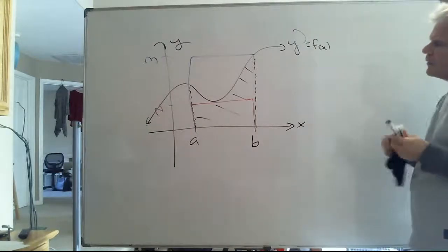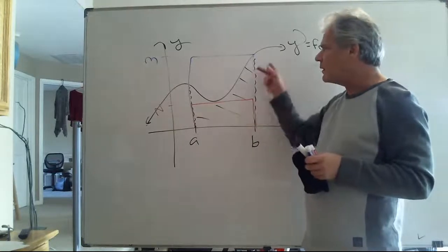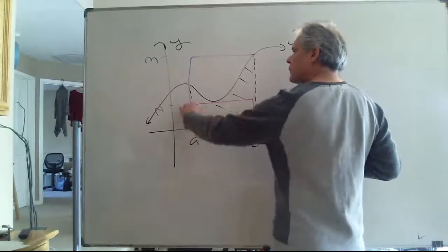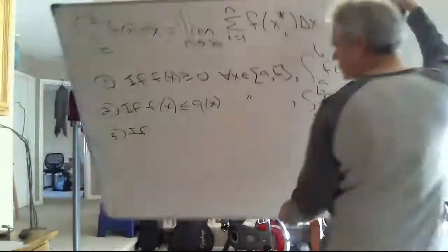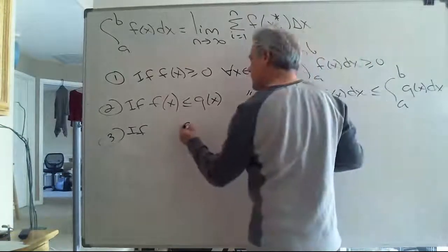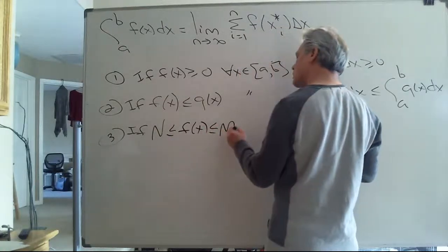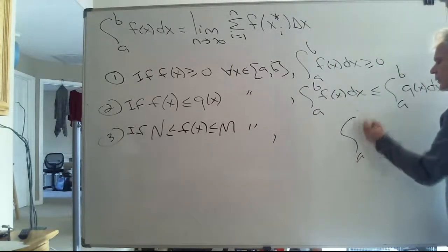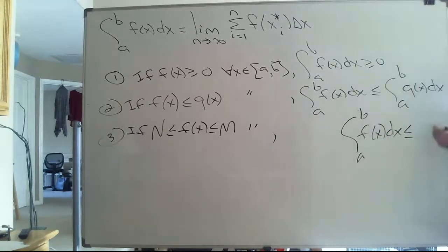Then wouldn't you agree that the area you see shaded black is greater than what you see in red as a rectangle, and less than the area you see in blue as a blue rectangle? But the area of the rectangle is length times width. The area of the blue rectangle is length times width. And so I think I've just visually concluded that as long as f of x behaves as such for all values of x in there, then it's certainly going to be the case that the area underneath the curve from a to b is below that blue rectangle.